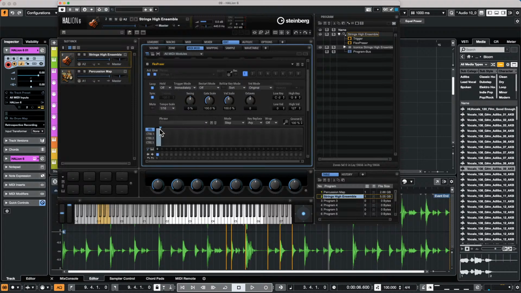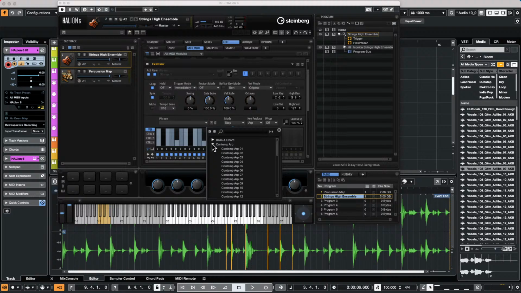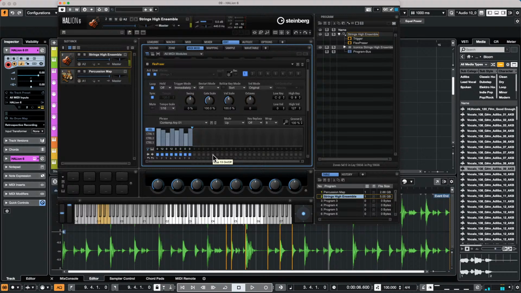Let's say I go to user preset here, and I tweak something.